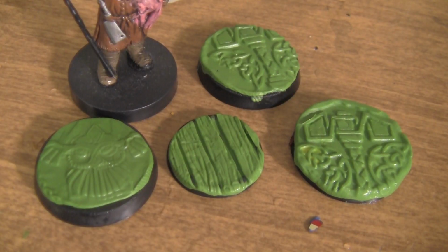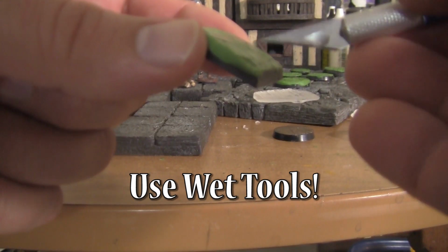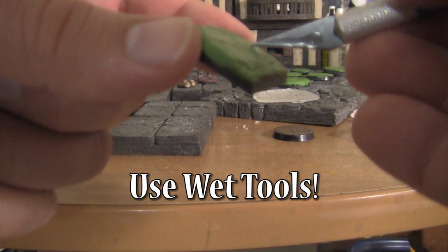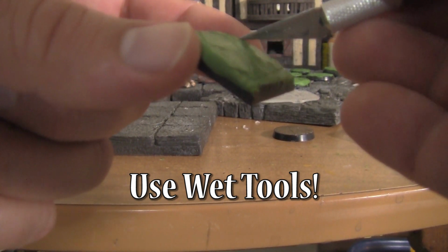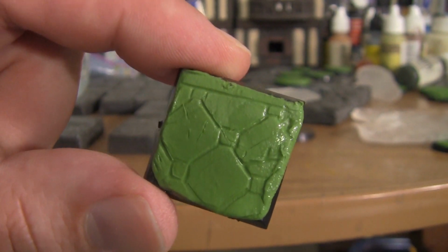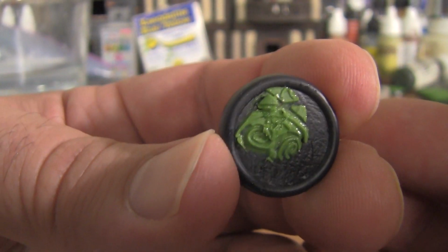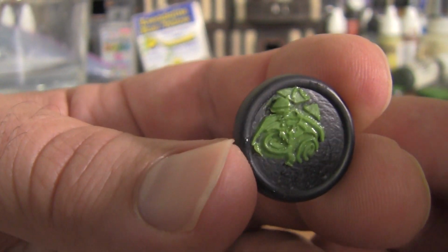So there you have it. I got 4 of these. Of course, this is green stuff. So if you want to do any modifying to this stuff, do it before it completely dries. This stuff, you have to pretty much leave it out overnight. So if you're going to do anything like adding little extra cracks and stuff, make sure you do it now. Here's another little hint. If you use just a little bit of green stuff, you can get a partial little bit of texture on your base, which can be really good.